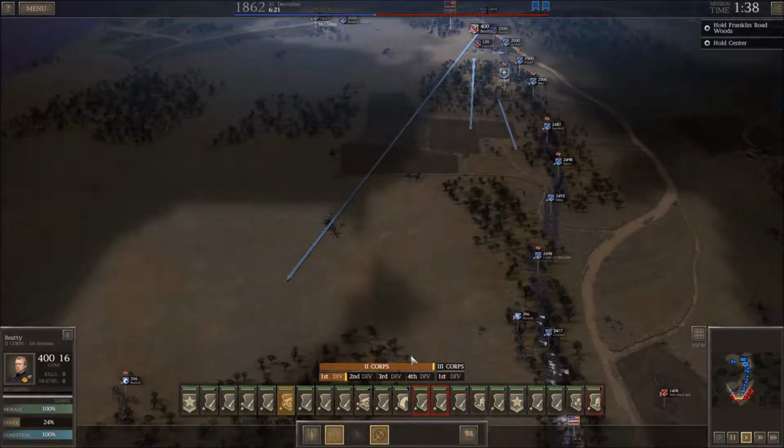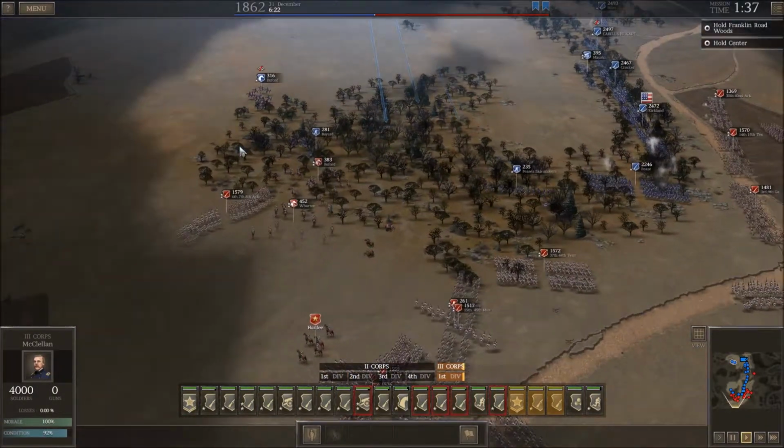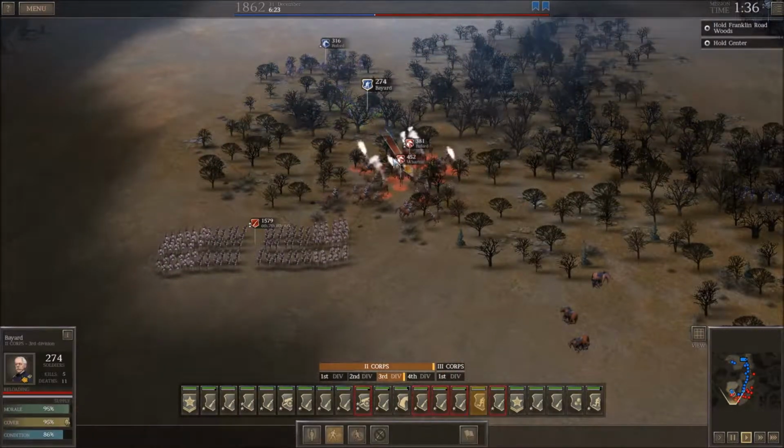Where's BD? BD, you're going to have to come down here as well. Wow, I did not expect this many forces to be deployed on our flank here. We need to get in there. I'm going to do something.